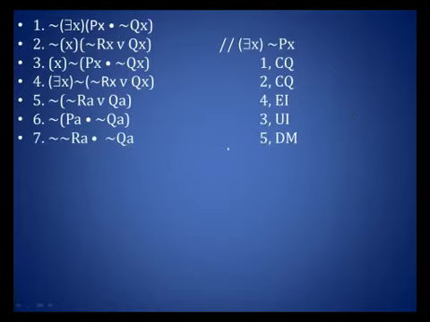First things first, we'll De Morgans line 5. So not the case, not RA or QA is equivalent to not RA and not QA via the rule De Morgans. Now I'll double negate to get rid of this double negation because remember not not RA is simply equivalent to RA by rule of double negation. So once we double negate we get RA and not QA.